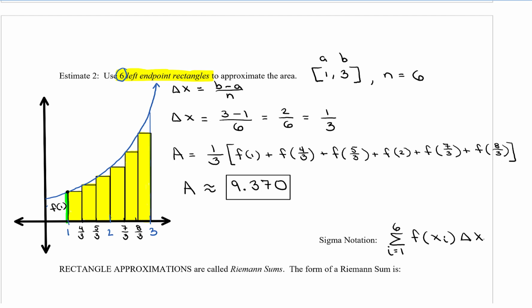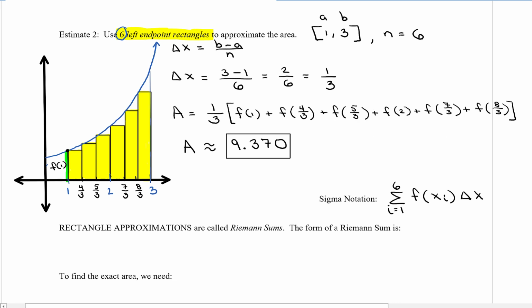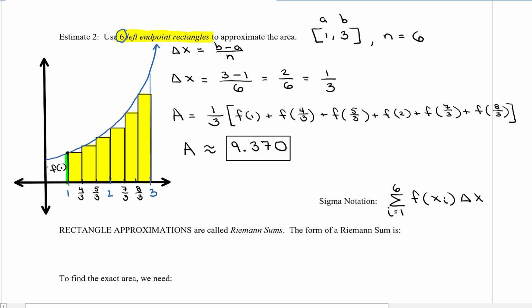So although we have not learned how to find the exact area of figures with curved edges, we have learned how to find an approximate area for these regions. And this example in the estimate 2, where we had 6 rectangles, because there are more rectangles, is going to represent a closer approximation than when we used 4 rectangles. So ultimately, what this teaches us is that if we have more rectangles, we'll have a better approximation.